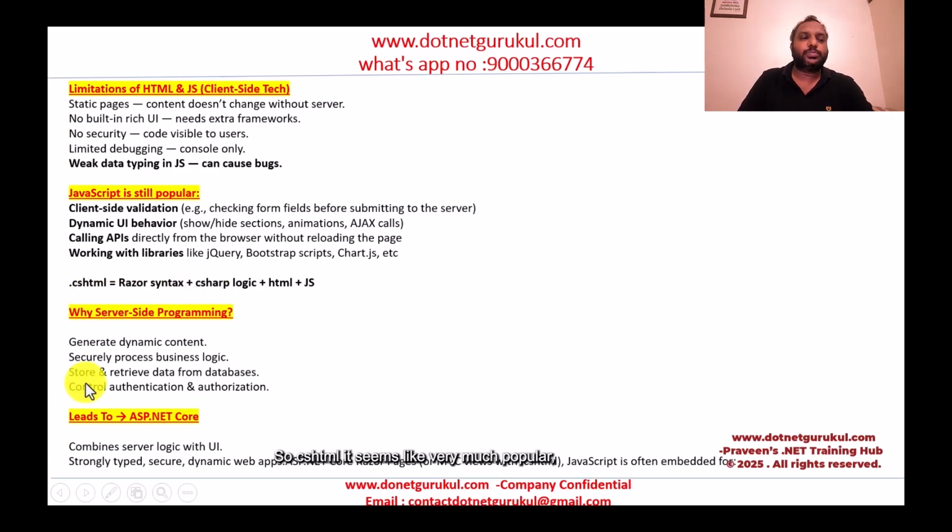It is a combination of Razor syntax. In session one we also saw the basic Razor syntax, the at-the-rate symbol. It has the Razor syntax.